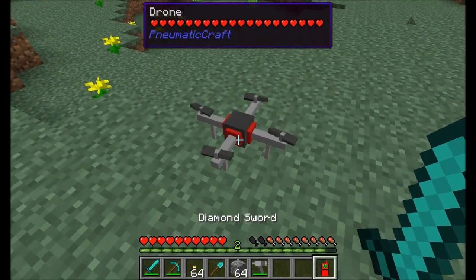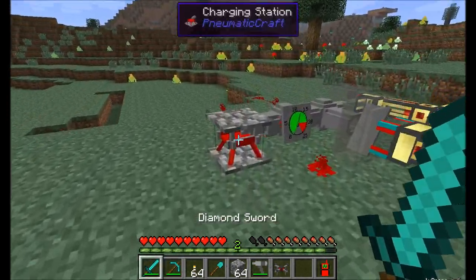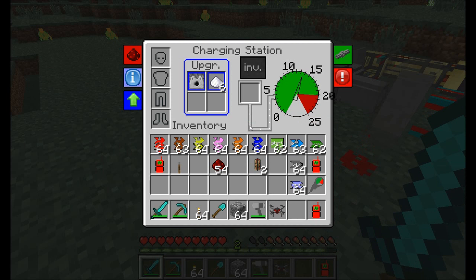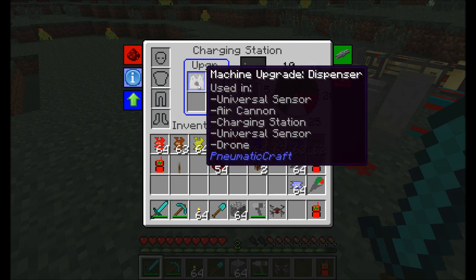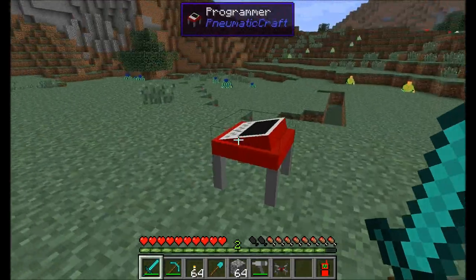Now, this drone is actually pretty smart. He needs to have air pressure in him, and the way to get air pressure in there is to stick him in a charging station. Luckily, if there's a charging station nearby with a dispenser upgrade, the drone will know that he's getting low on energy and start moving over there.